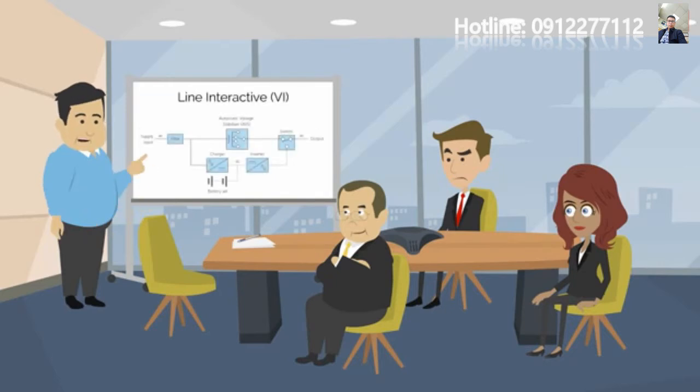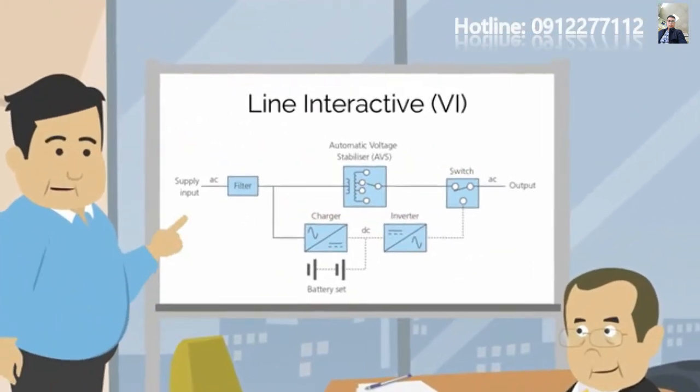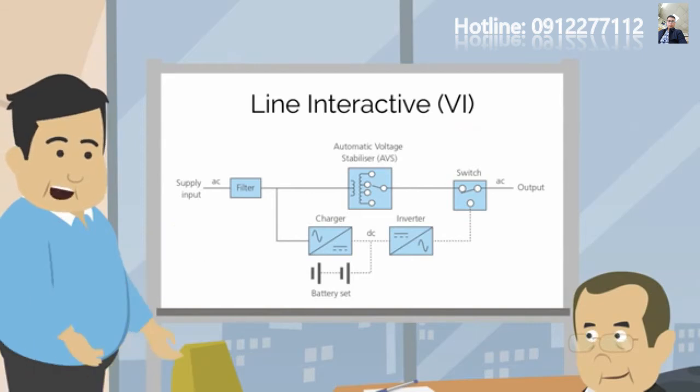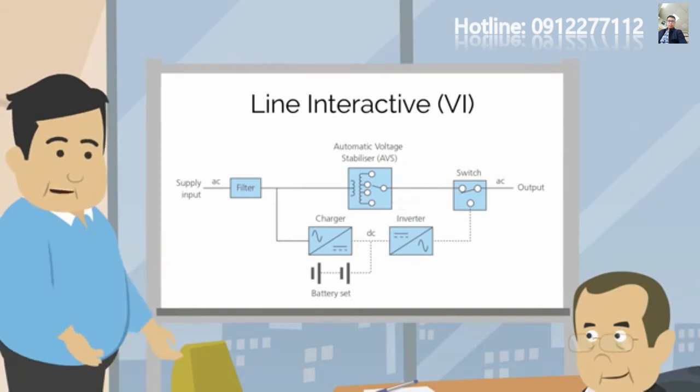The next step up in protection is a line interactive or voltage independent UPS. The line interactive design of a UPS works largely the same as an offline, but with the addition of an automatic voltage stabilizer or AVS. With the AVS connected to the load, it is able to provide protection against voltage instability by increasing or decreasing the voltage if the main supply falls out of tolerance. The switchover period to batteries still exists in this design, however it is typically reduced to around 5 milliseconds.